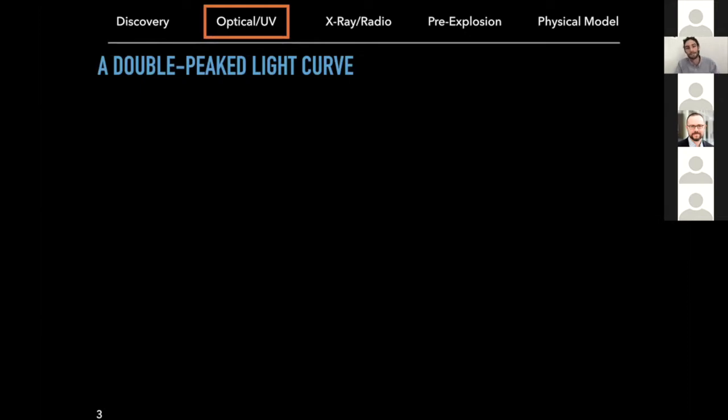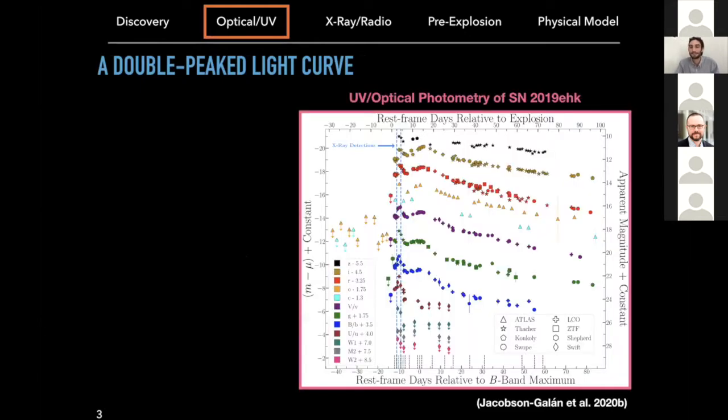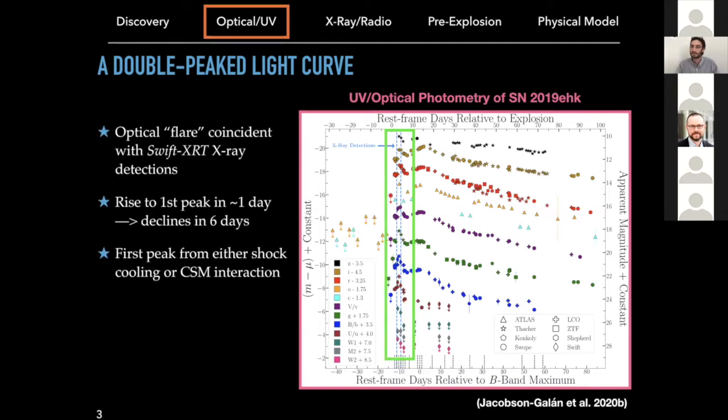So the title of the talk says double-peaked light curve. What that means is that there's actually a physical double peak in this light curve. So centered at 0 days is actually where the normal supernova would just be peaking because of nickel-powered radioactive decay. But what we can see right here is this kind of weird primary feature, which is this excess of flux that doesn't really correspond to the normal supernova mechanism. So even before we start into this journey of what is 19HK, where did it come from, we're already seeing just in its optical emission that we're seeing this excess of flux that needs to come from an additional explosion mechanism or additional physical mechanism in the supernova that is different than just the synthesized nickel that typically powers a normal supernova light curve.